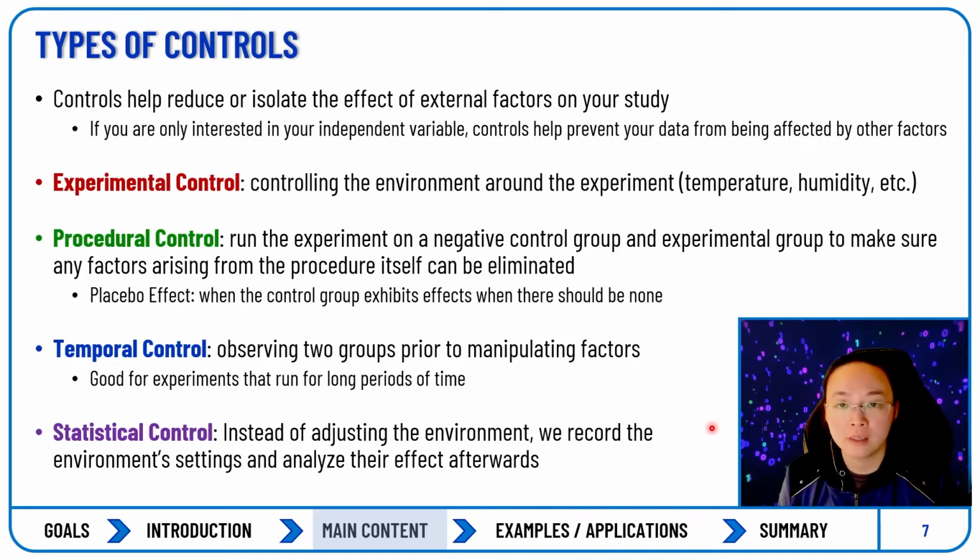independent variable. Then you'll be able to say, well, time isn't a factor when it comes to spotting differences between the two groups. And also, if you apply procedural control as well, you can say, well, after such and such time, we notice there's differences between these two distributions, and we can remove the baseline from the negative control group from the experimental group, and make sure we isolate the effect of the independent variable on the dependent variable.